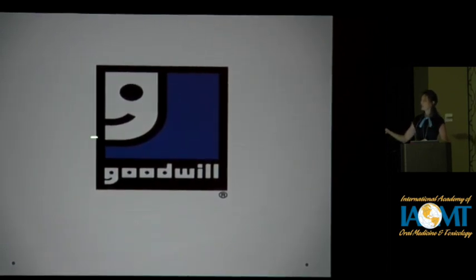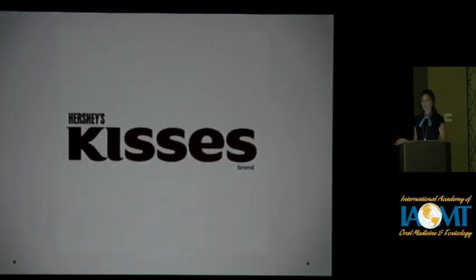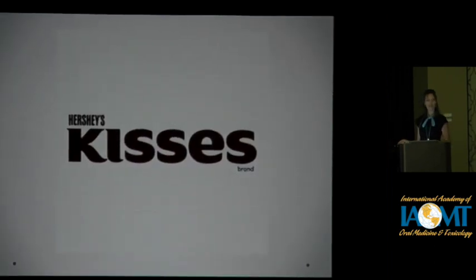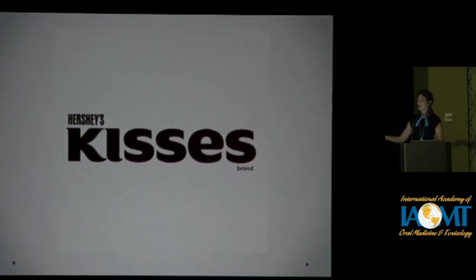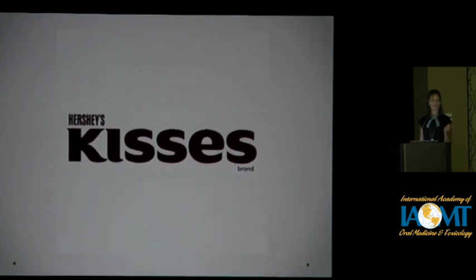one smiley and one G? Or do you see two smileys and two Gs? So here's my smiley. Here's a smiley down here. Two G's, the letter G. And what about this one? Anybody see the Hershey Kiss candy in that logo? It's right here between the K and the I. So that's your right brain, just took a front seat to the left brain.